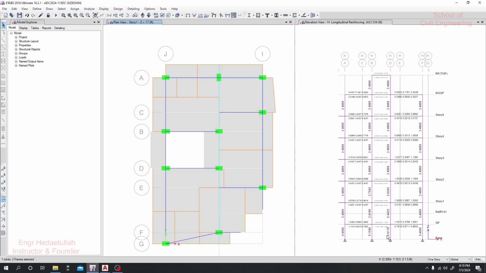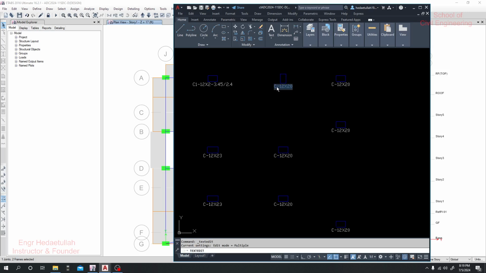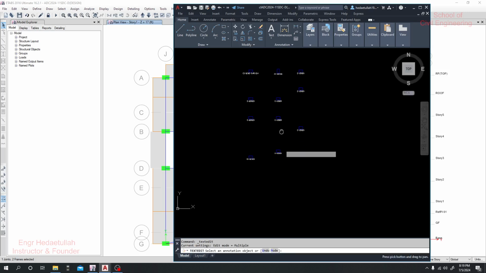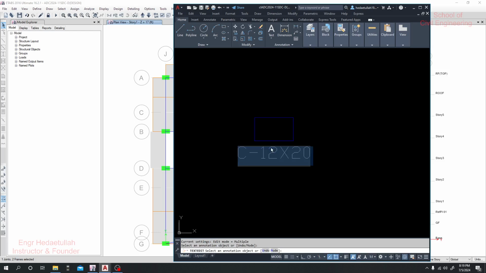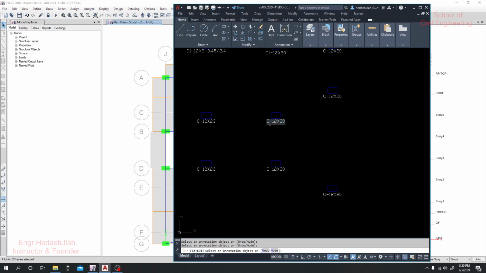Clear? We have those 4 columns, and we can see here that one or that one is the same as our previous. So what we can do, we can take those 2 columns as column 1. So I'll go to our AutoCAD, and in that column I'll put column 1. Clear? And for that one I'll put column 2, and for that one also column 2.